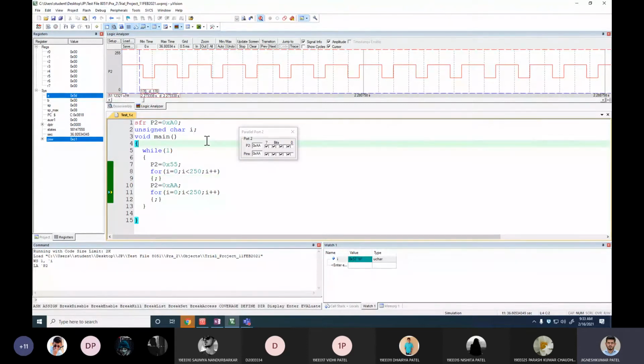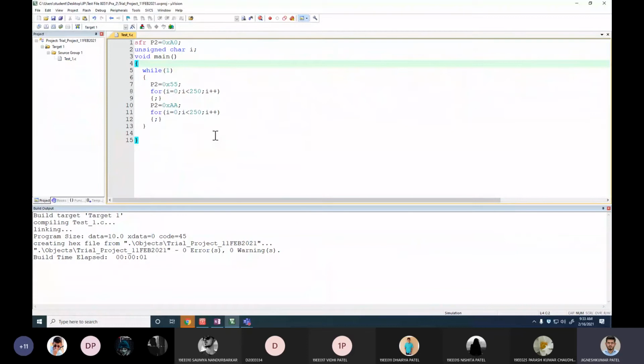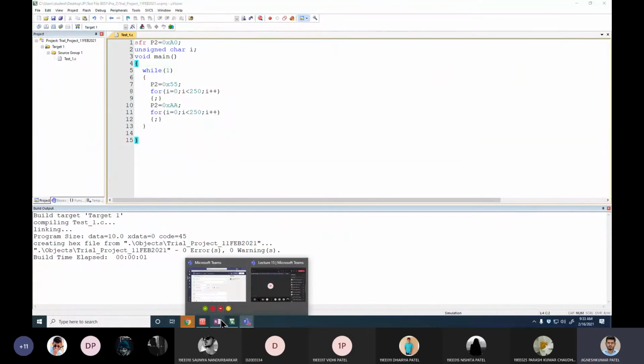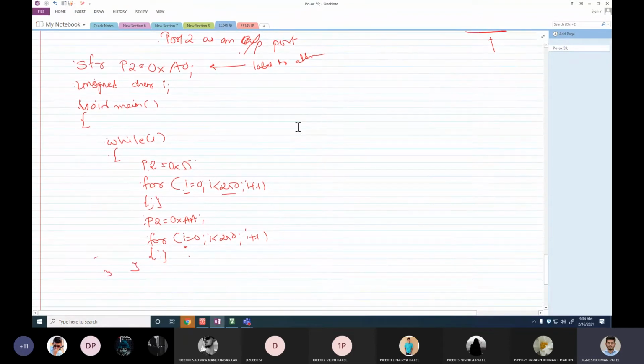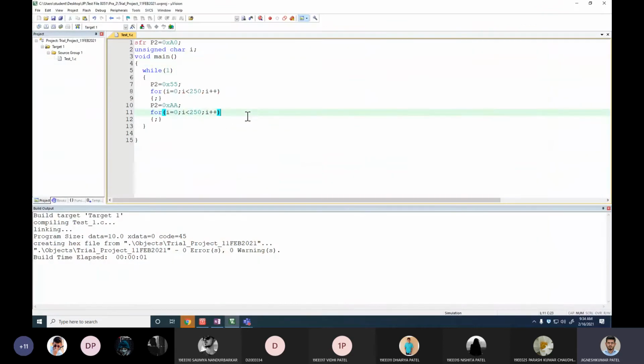The same question can be asked, almost the same, not exactly the same, like continuously toggle port 2. Okay. What is the question? Instead of sending this number, continuously toggle port 2. So what you can do, you can take some number on port 2 one time. Okay. So in that case, I'll write one line of code, let us say 0x55, and then I am continuously toggling it. Okay, so I'll use an invert command instead of this line. Okay, so how the program looks if the question is like that would be this.